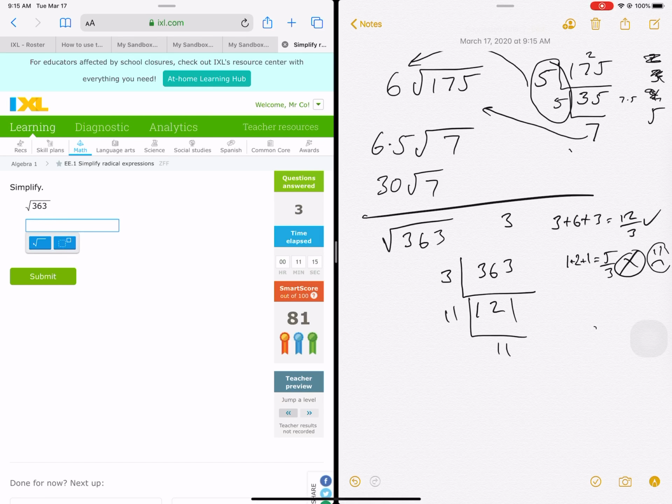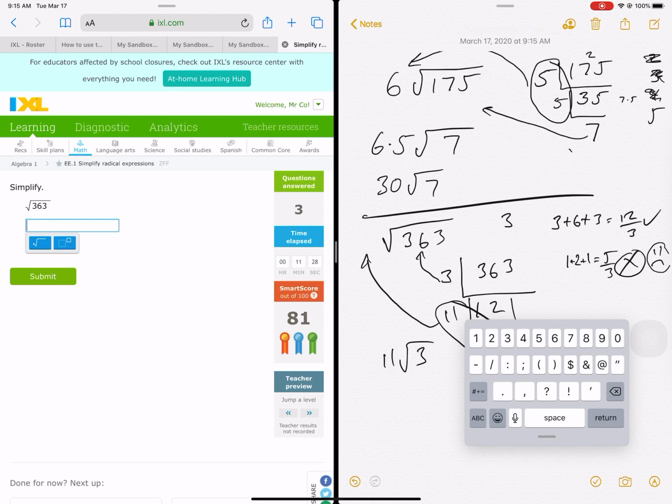11. Some of you guys said that probably. 11. So this gets thrown out because it's a pair, and the 3 is left inside. 11 on the outside, square root of 3 on the inside. Let's go ahead and see if that works. Square roots take out perfect squares. We call them the square root. What root value gives you that square value? 11 radical 3. Okay, that should be it.